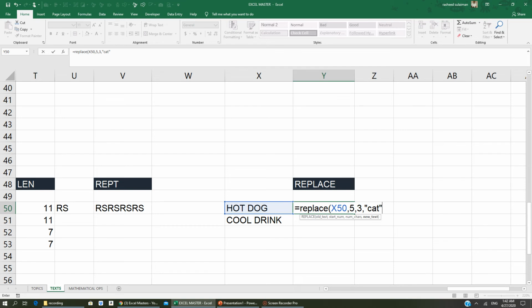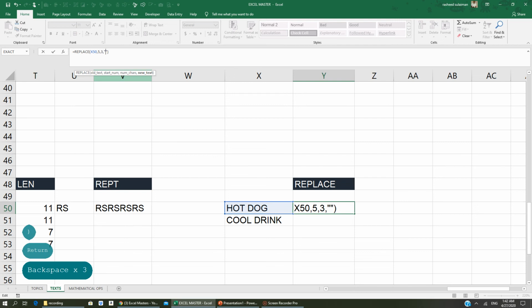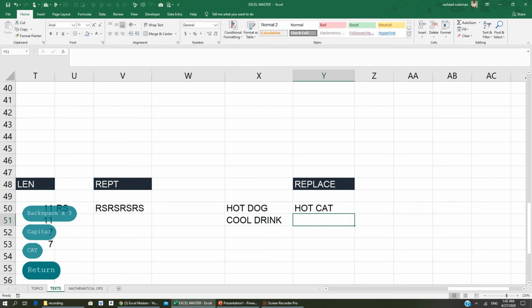So whenever you give any text into the formula, put it in double quotes, right? Now I put the cat there and close the bracket, and then it is changed to hot cat. Why is it in small letters? Because I gave cat in small letters. You can change it to uppercase, then it automatically comes as uppercase, right?